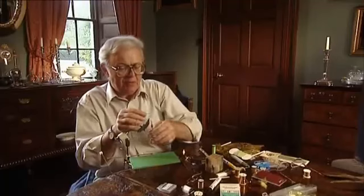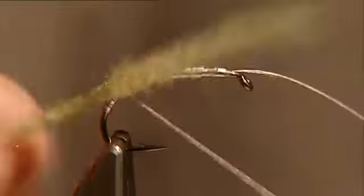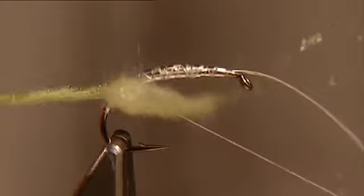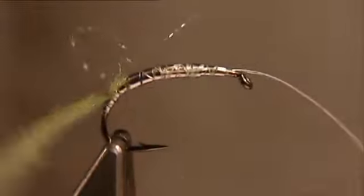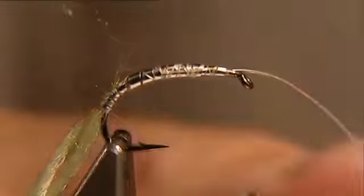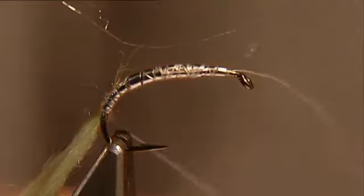I tie this in now using what I call a chasing the tail technique. I lay the yarn over on the unshaven part and I start pulling it through because I want to bundle all those fibres together. So as it's just about to pull out, I drop another wrap over further on towards my tie down point. Pull again, drop another wrap over, pull again, and there I've got it. So I've got all the fine tapered ends, I've got them all caught in now. For safety, drop on two whips or a half hitch.